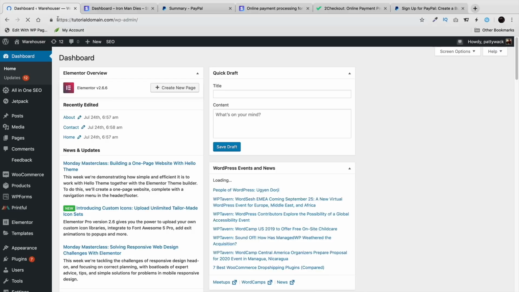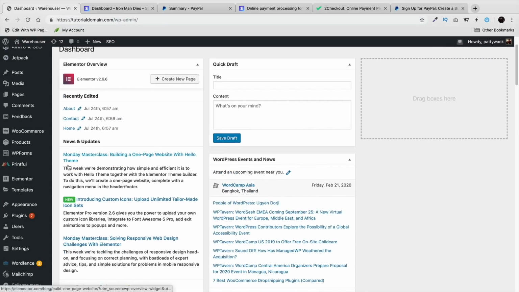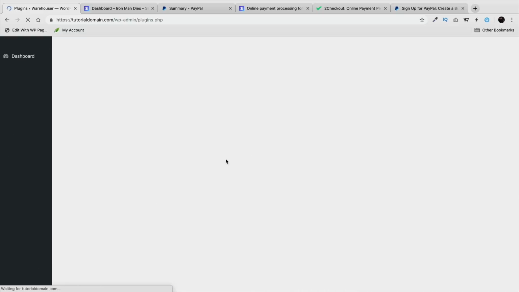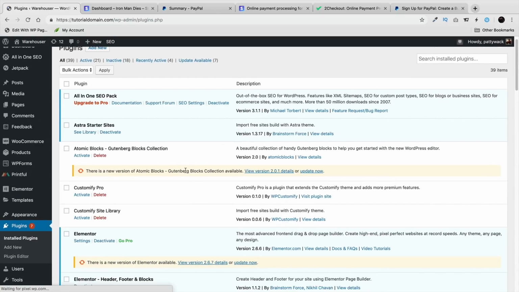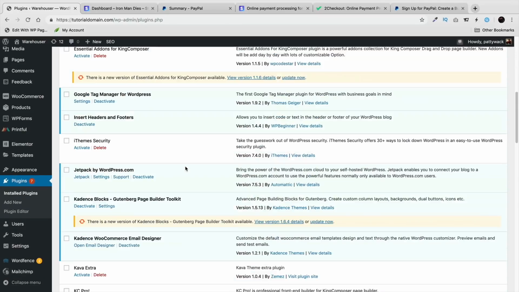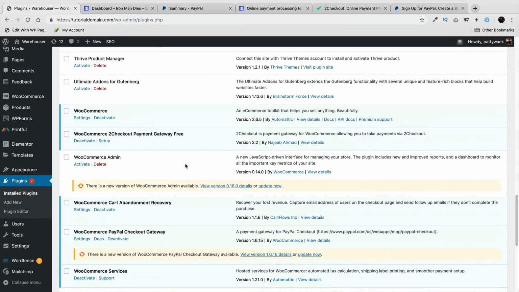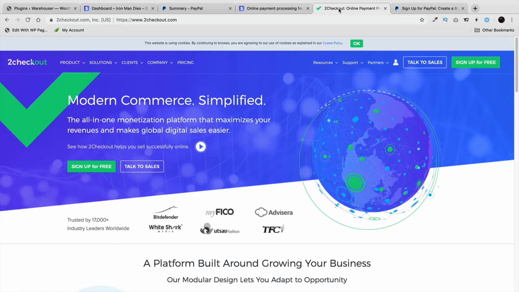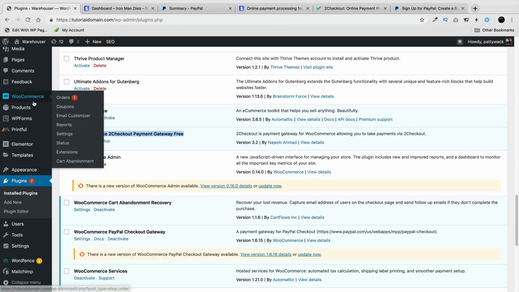I know I have a lot of people that watch me from the Middle East, maybe 25% of people. And there is a plugin called 2Checkout that will allow you to integrate on your website. It's called the WooCommerce 2Checkout payment gateway, and it's free. You saw earlier how there was a credit card option, and this is the same thing, guys. Someone comes on your website, buys something, and it goes into your 2Checkout account. It's a free service and does not cost you anything. You just need to get the plugin and go through the process.